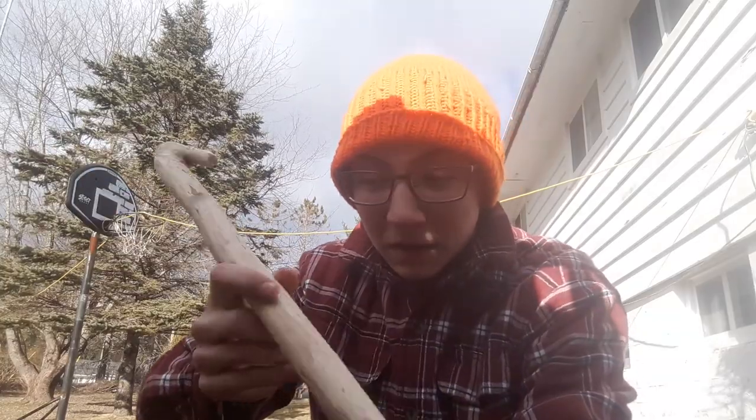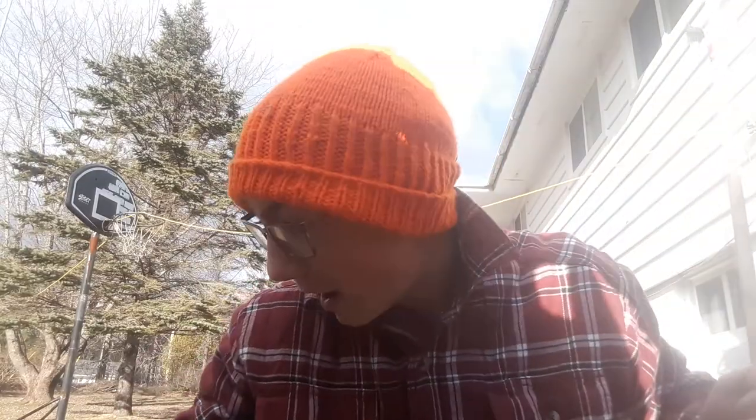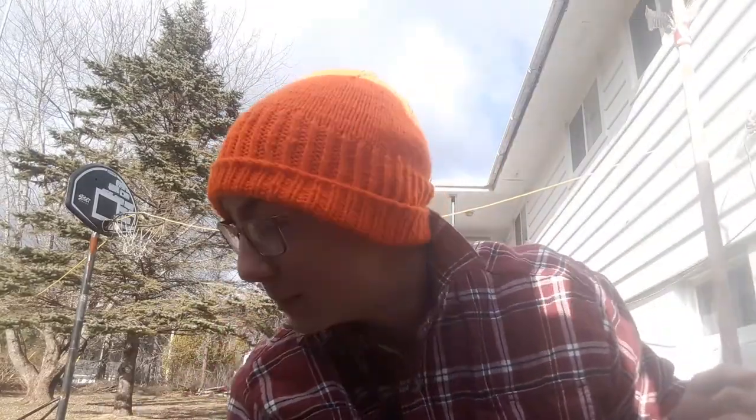Hello, the bushcrafted here today. So I made a knife review video not too long ago and I said I had an atlatl, right? I made an atlatl but I lost the spear for it. I found the spear, so now we are going to be throwing the spear today.